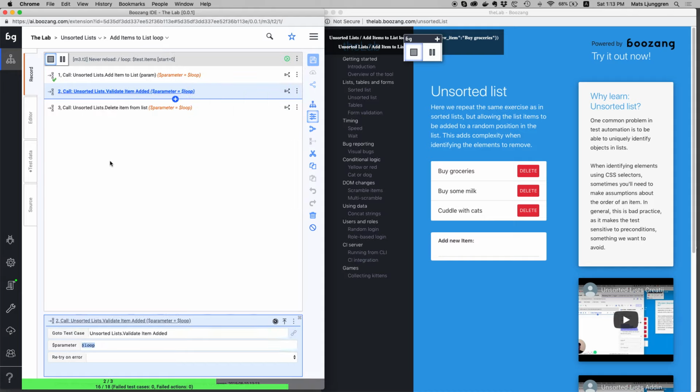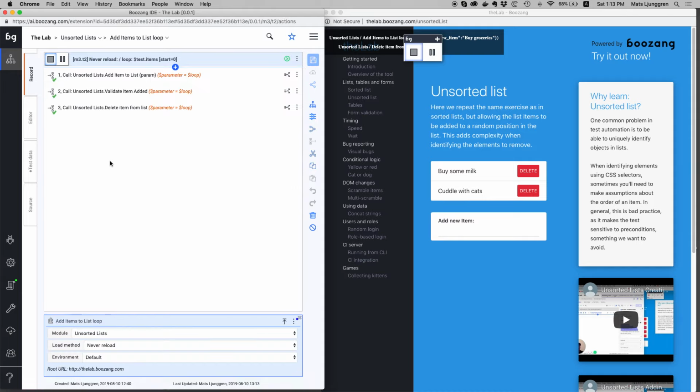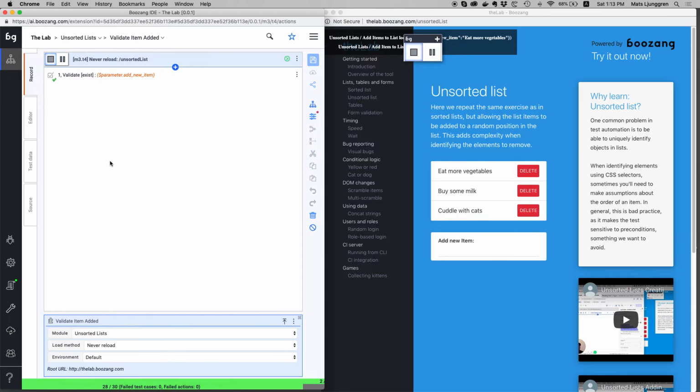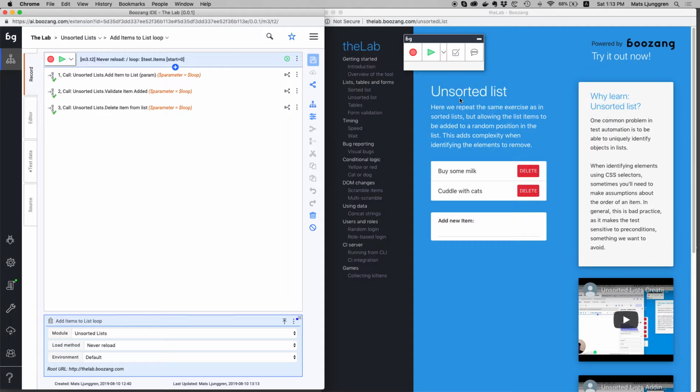And as you can see, while it's running, you're getting this little green check mark, right, showing that it's working. And what we're going to do in the end is look at the report and see if the test succeeded or not. As you can see, success, 21 actions out of 21 actions succeeded, and it was in total 12 test runs, right? 4 rows of data with 3 different test cases.